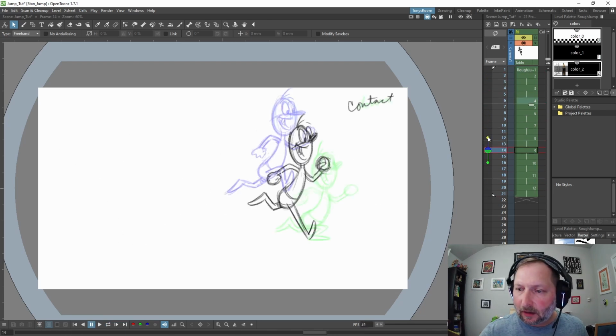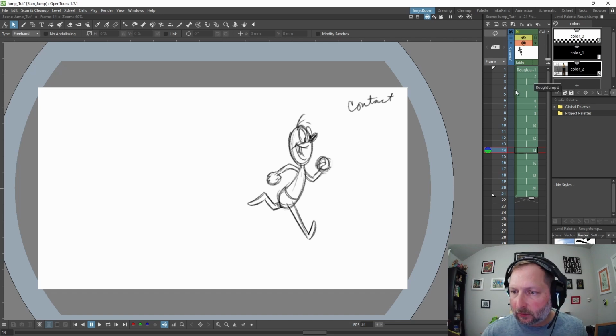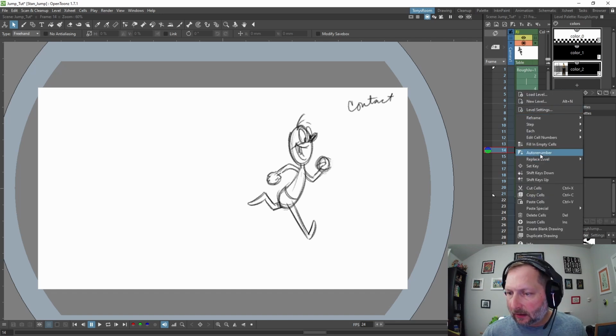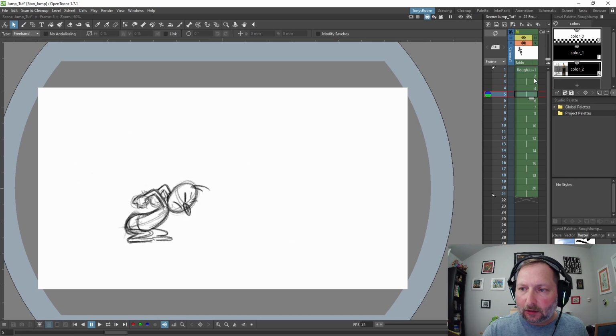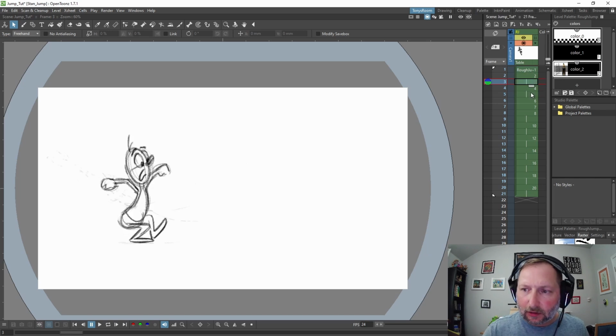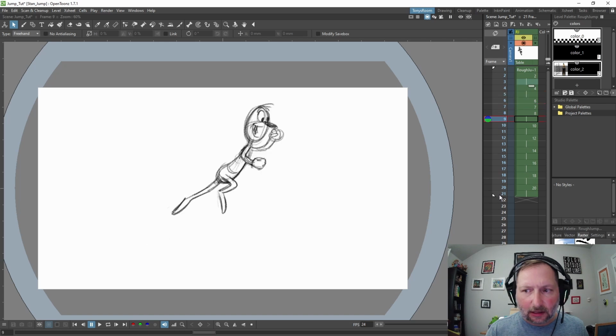Okay, so now let's auto renumber this. So select the little side of all your drawings and auto renumber. And you can also right click and auto renumber right here. Okay, so as we come down, let's do all of our in between. So I'm just going to go through and do drawings, just kind of smooth it out, but not on everything.